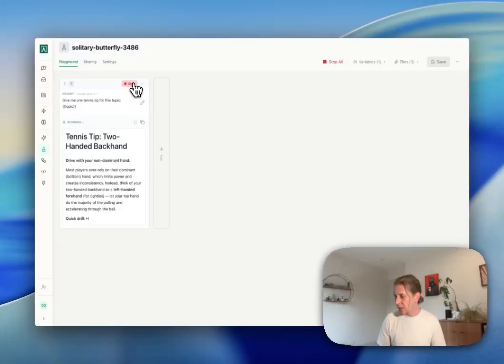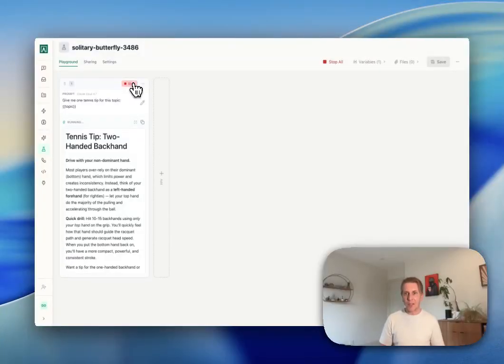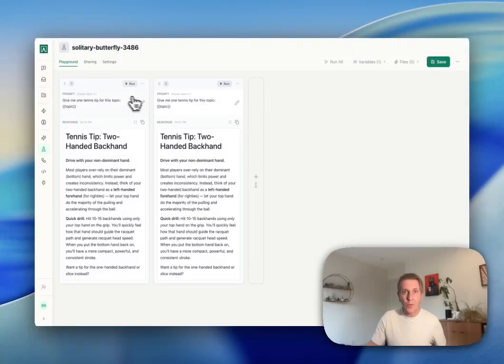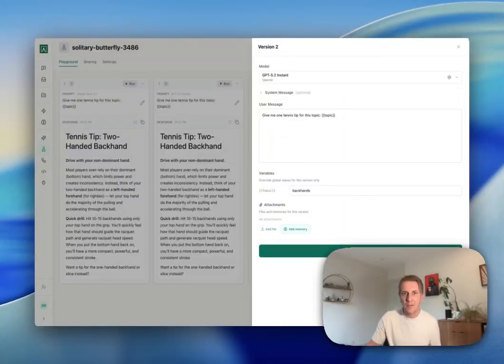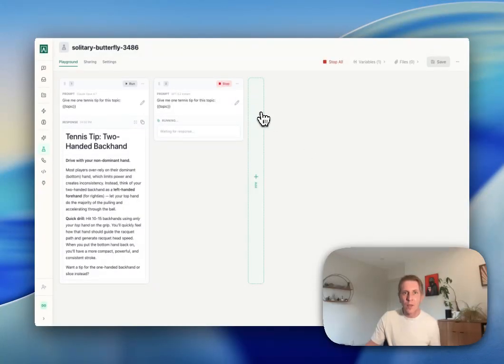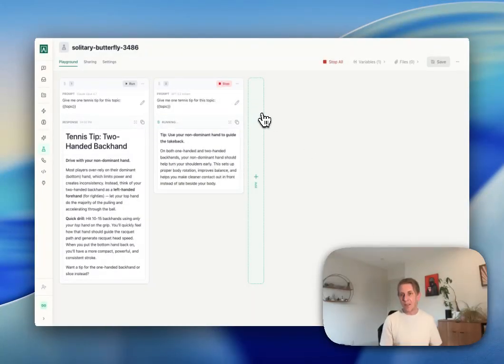that prompt we built. But, this might be a real prompt, and we're thinking, you know what, we need to change to GPT for different reasons, or there's a new Opus model out. What I can do here is I could create a different column. What I'm going to do is clone this original one. And I might change this now to, let's pick a different model here. I don't think we need Pro here. Why don't we use GPT 5.2 Instant, for example? I'm going to run this again with GPT 5.2 Instant to start seeing the difference in these results.